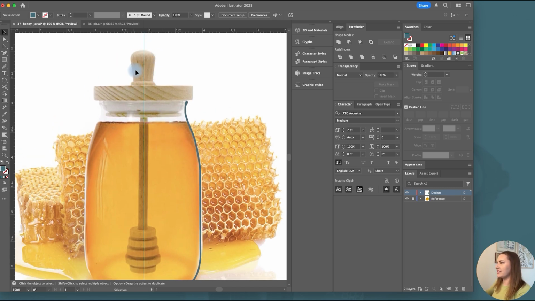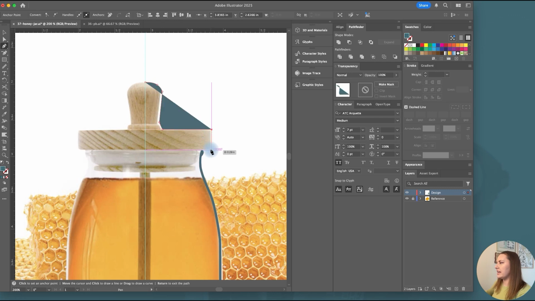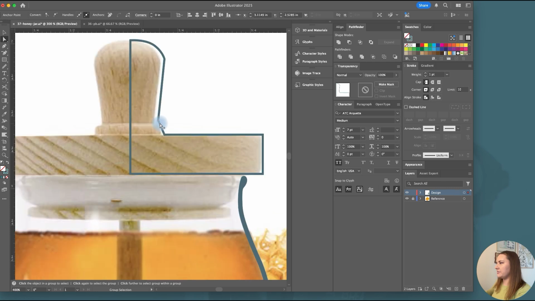Next, I'm going to focus on the lid shape. As you can see, it's a little off center from our center point, but that's okay. We are going to fix that. So using the pen tool, I'm going to trace around the top of this knob, and I'm following the entire edge. Since it's all the same material, we can make this the exact same piece, even though it probably would be two separate pieces. Let me actually flip to outline, and this is where we're going to match that up as best as we can.